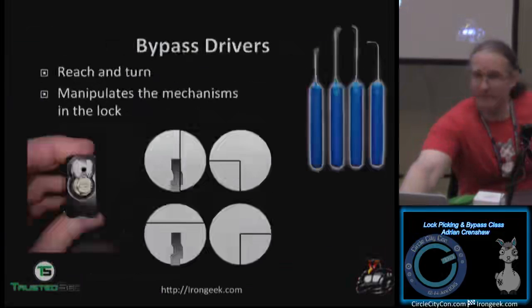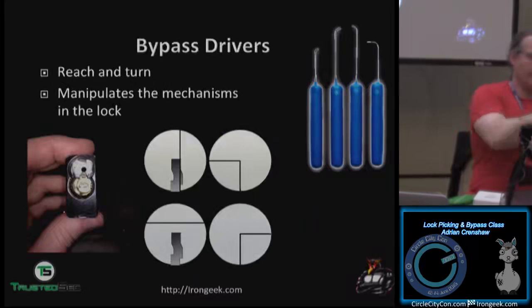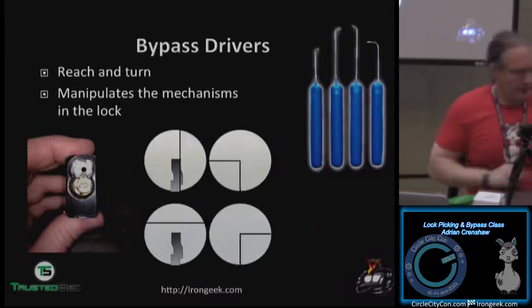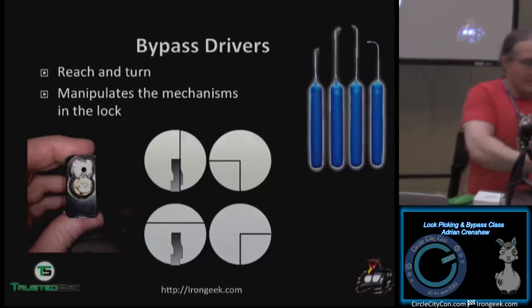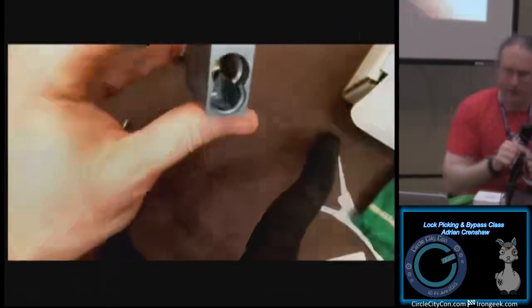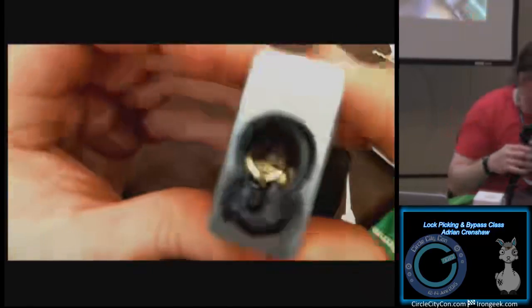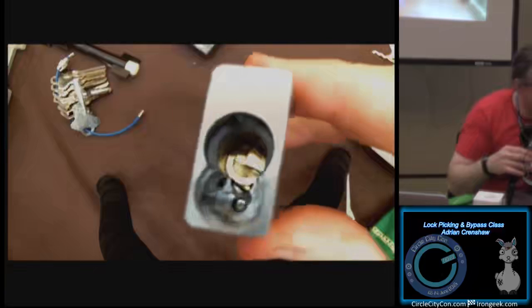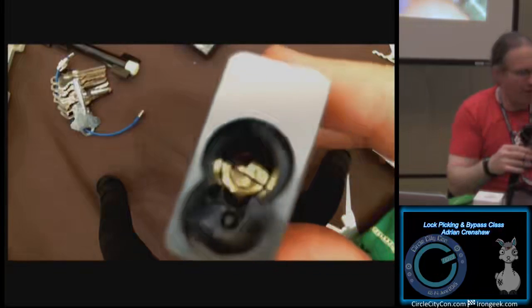There's also things like bypass drivers. There's a type of lock from an American lock manufacturer, now owned by Master Lock to my knowledge, that are actually very good locks, very hard to pick, but they have a flaw in how everything connects in the back end. If you look inside this lock, you'll notice there's a spot where a cylinder is going to lock into it, and when it turns, it turns everything, moves the actuator, and lets the ball bearings fall out of the way.